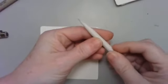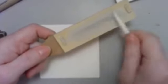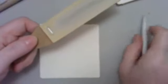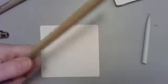All right, so now we're going to do the one that I was really excited to share with you. This has some complex shading to it. By doing that, you'll notice that my tortillon has a lot less graphite on it than it did before. I like that for this because I don't want a bunch of graphite on my tortillon for shading the way that I'm going to. If there were a lot on here, I could lightly buff it. This is just a little sandpaper block, but you could certainly get an emery board or nail file, which is usually what I keep in my purse with my tangling supplies, and that certainly works.